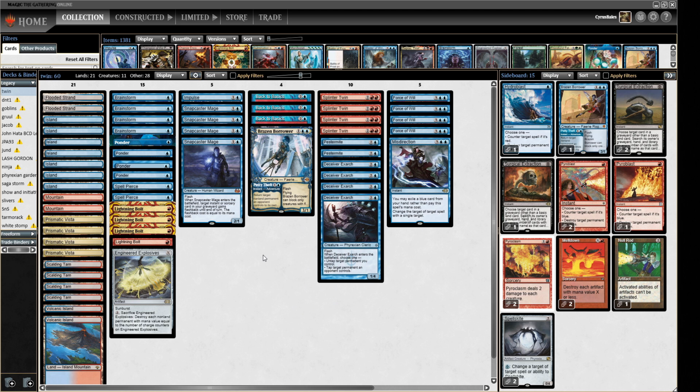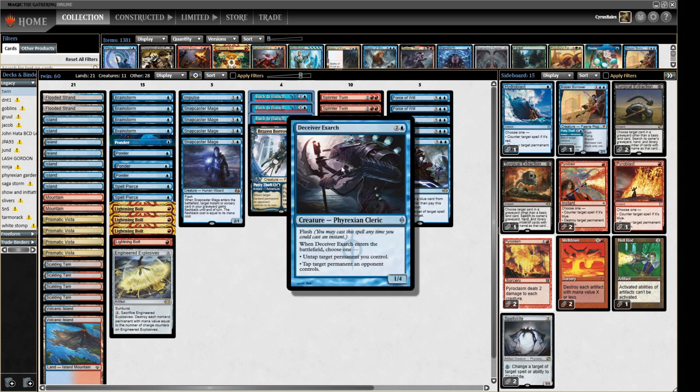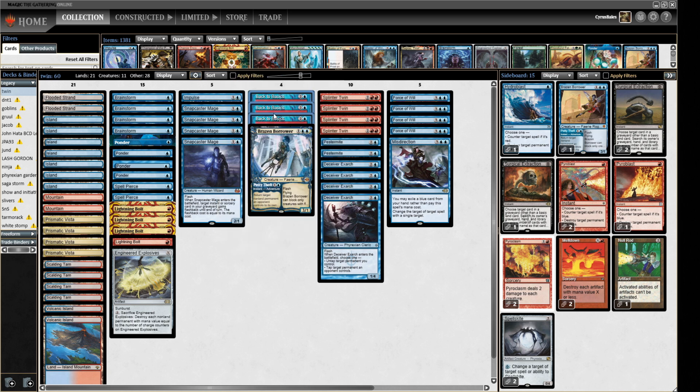So, what have we got in this deck? Well, we've already mentioned the combo, but we also have 3 Back to Basics here. This has some interesting synergy because we've got these tappers. We can tap down their lands, play Back to Basics, and then they can't untap their lands. So we've got a little bit of synergy going on with these things, which is quite handy.